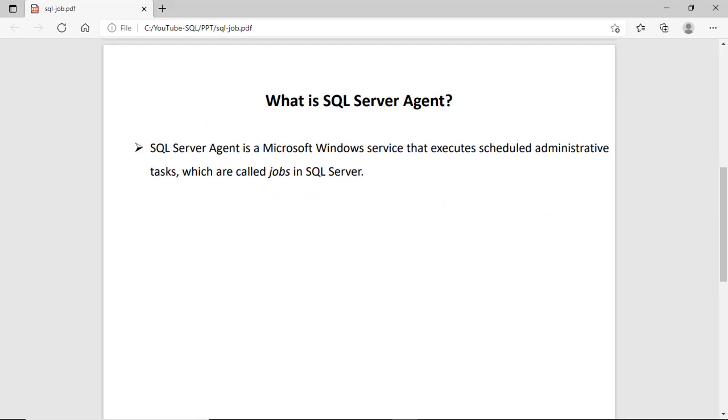What is the SQL Server Agent? It's a background service from Microsoft, and it keeps running in the background of the server. The SQL Server Agent contains the information about the job. When you schedule a job or create a new job, this agent contains the information of that job and executes the job repetitively according to the schedule.